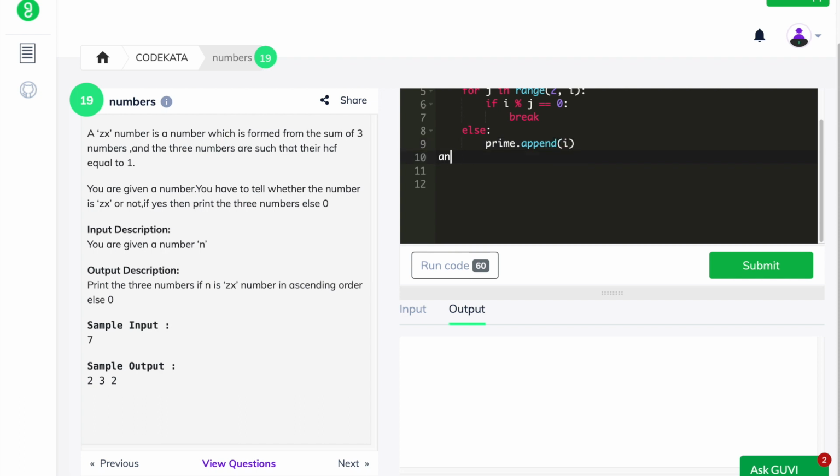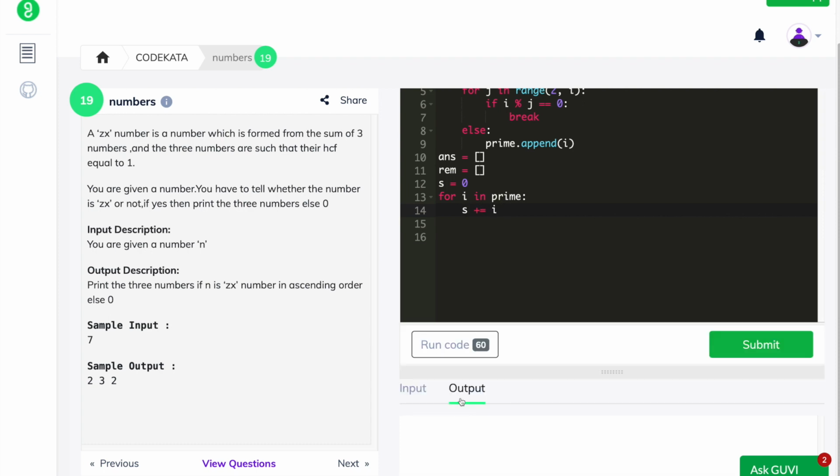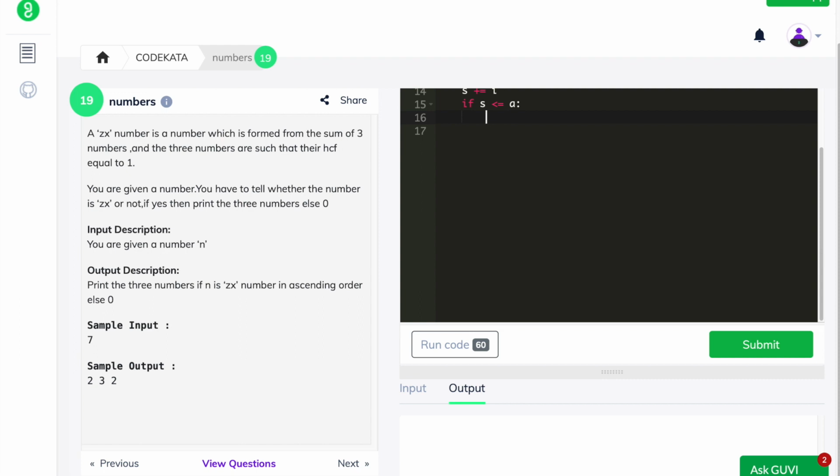In the second part, we declare an empty list named ans and set variable s to 0. Further, we declare a for loop iterating over each value in the list prime, and under each iteration we increment the value of s by each value of the list prime. We declare an if condition statement where we check if s is less than or equal to a. If it is, we append the variable i to the list ans, else we nullify the value of s and check whether the difference between the input variable and the variable s is in the prime numbers. If it is, we append it to the list ans too, and we break from the else condition and continue the same with respect to the iteration part.